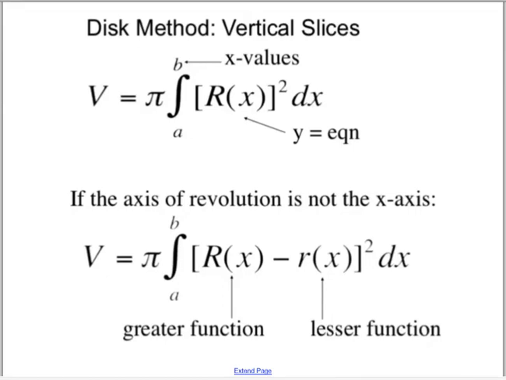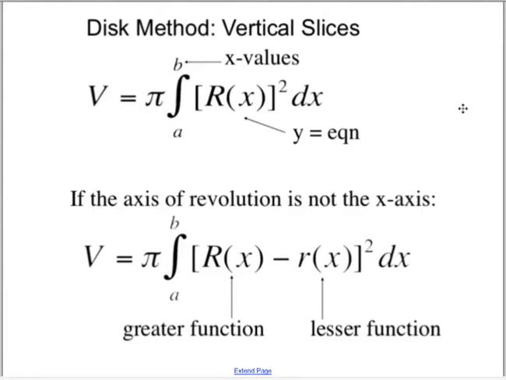This video is for the second day of Section 5.9 regarding volume. Yesterday we did volume by revolution using the disk method. And just to recap that, we started out with using vertical slices because we've been calculating area first with vertical rectangles. And when we revolve one rectangle around an axis of revolution, it creates a disk or a flattened cylinder.